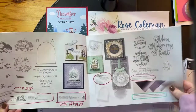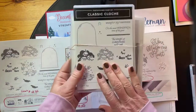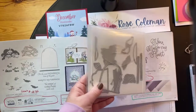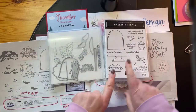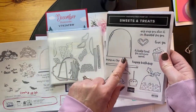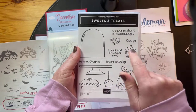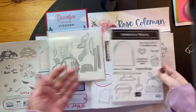Let's take a look at the classic cloche dies. The cloche dies I'm going to feature today are bundled with the classic cloche stamp set. The stamp set is Christmas-themed — it has a bunch of Christmas scenes and birds. But the dies are what we're going to feature today, because these dies go with another stamp set that is leaving: the Sweet Treat stamp set. It's super cute and has the same dome shape, so you'll be able to cut out this dome to make cute little things to go on top of a little treat stand or cake stand — a cake, Christmas cake, a pie for Thanksgiving, cupcakes. I love this one.